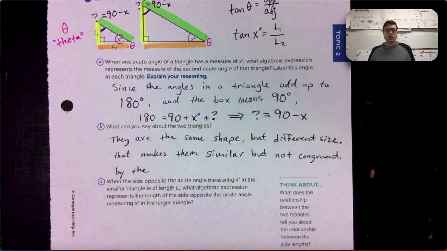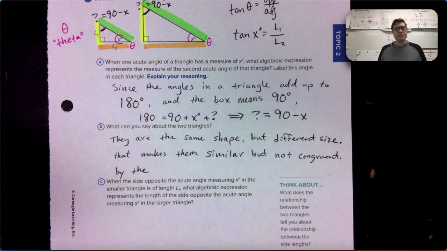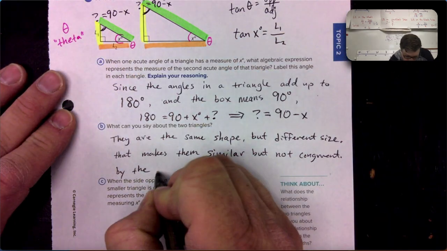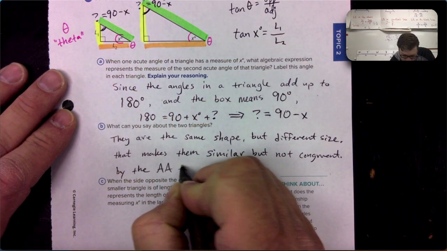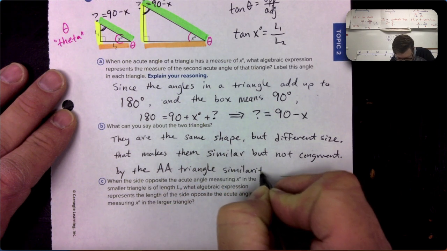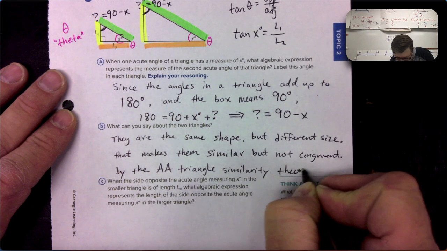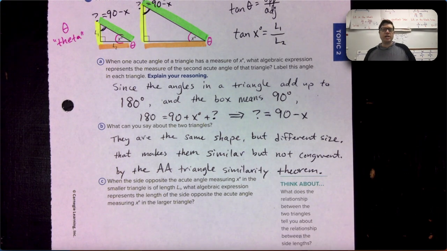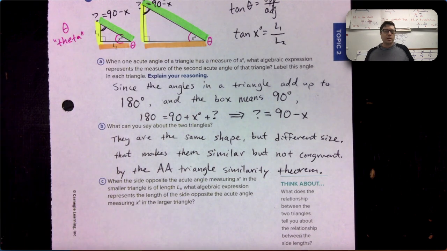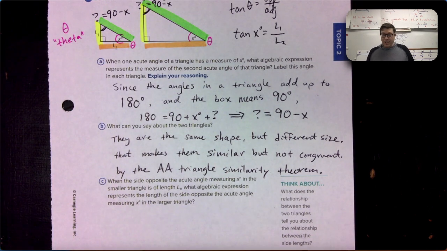And if we're going to say that the triangles are similar, we have to have a shortcut that proves it. Our shortcut in this case is angle, angle. Triangle similarity. And that's a theorem. It does that we have a 90-degree angle in this right triangle. All this module, this new topic right now, is based upon right triangles. So we're looking for the box as often as we can find it in our diagrams so that we know that we can start using tangent and some of the other trig shortcuts.